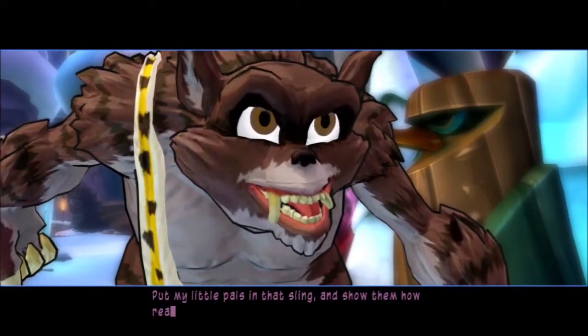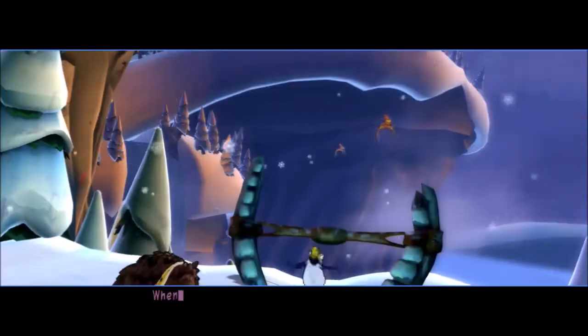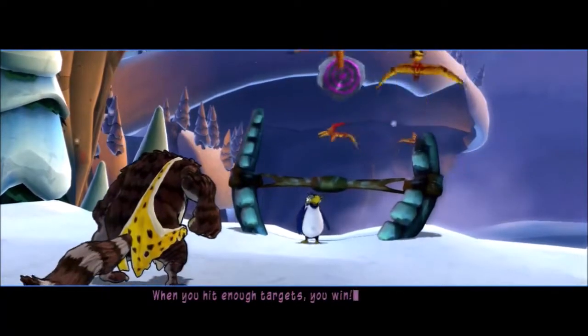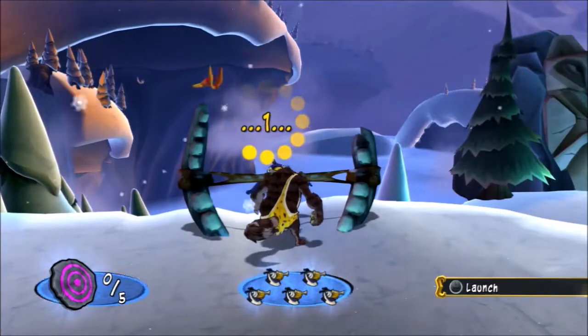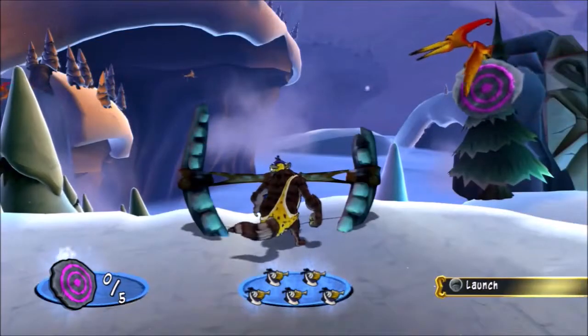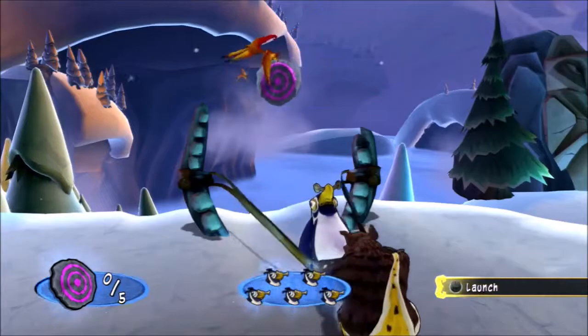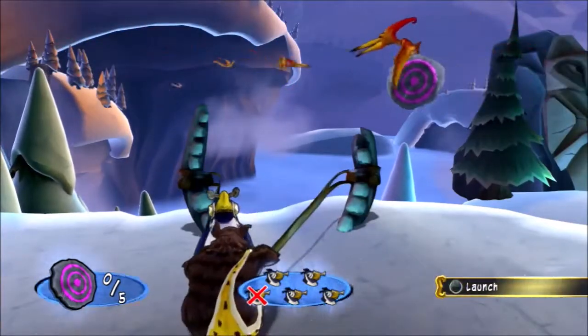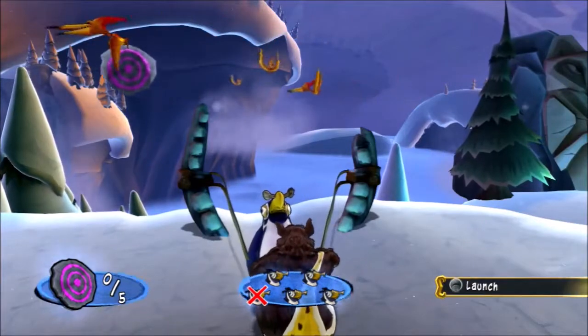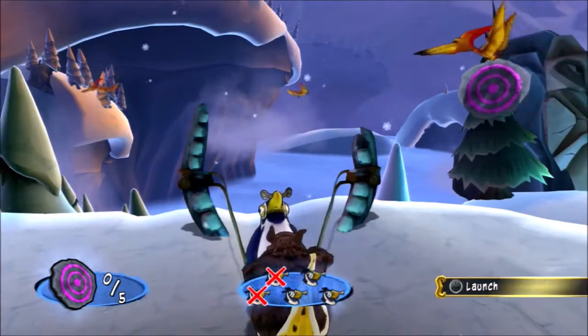and show them how real birds fly. When you hit enough targets, you win. How did we get all these birds to comply? Even without wings, I can still fly. Very surprisingly managed to convince them. Also, don't worry, no real penguins were harmed in the making of this game. The footage says otherwise. Cheer, you're just being deceived.